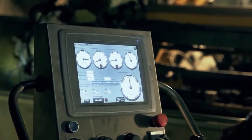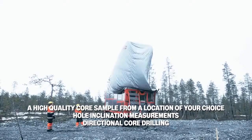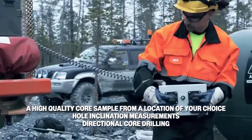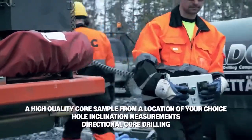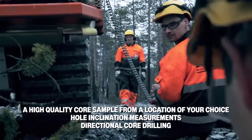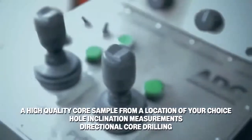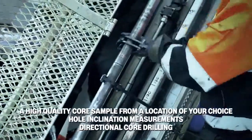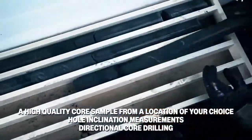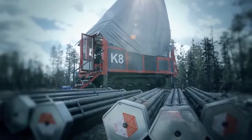We serve you efficiently above or below ground level and offer a comprehensive service package. The feedback we receive from the drilling operations we perform on various sites helps us develop the results of drilling work and our performance of drilling rigs even further. ADC has a long and successful collaboration with major mining companies in Finland, Sweden and Norway.